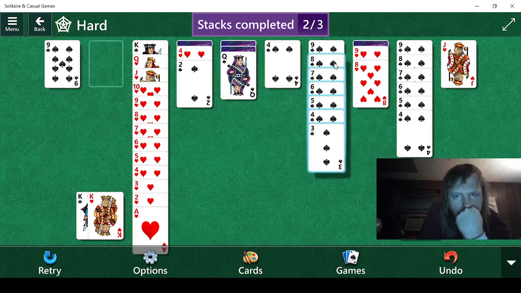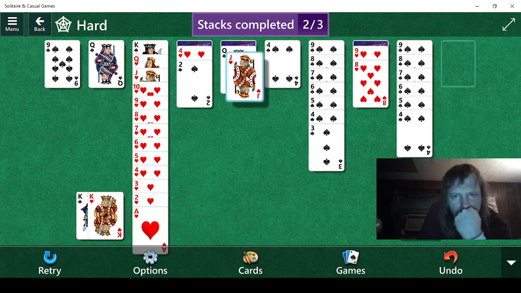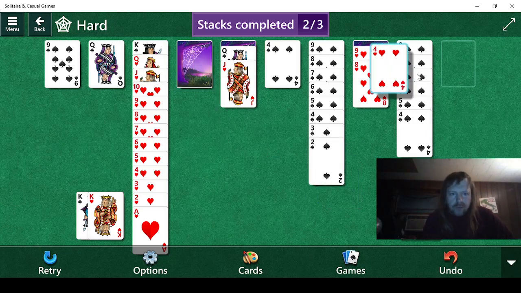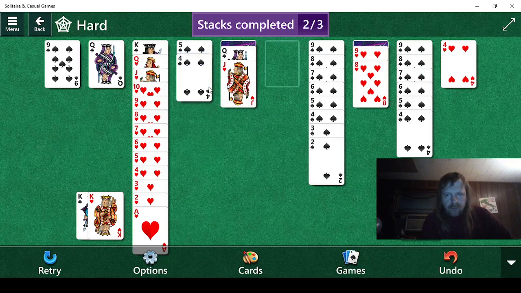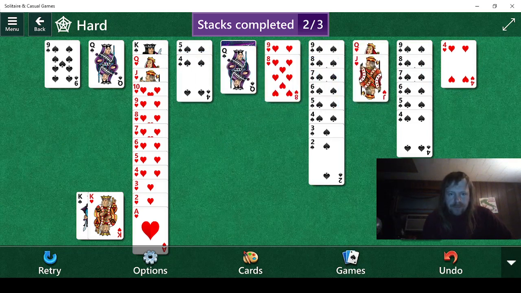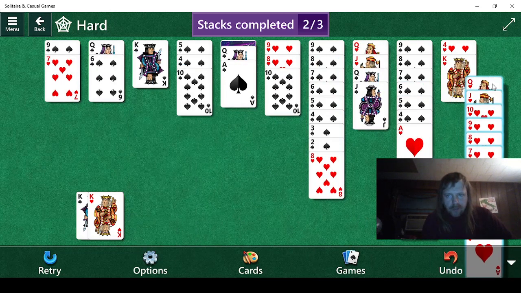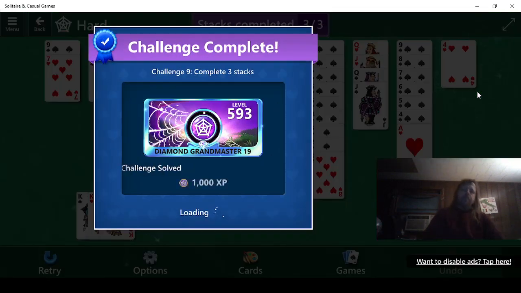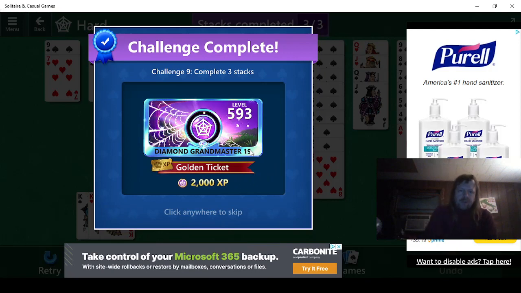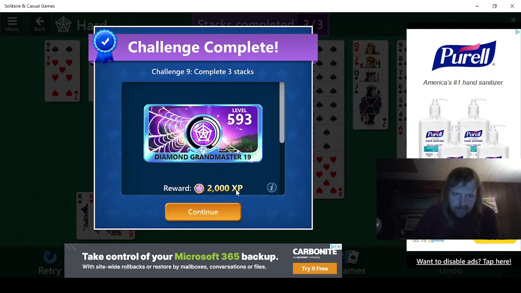Yeah. Oh wait, we can do this, and then we can do this. Oh yeah, I remember now. There's nothing under there that's very useful. So let's see what's under here. Five. Okay. There we go. Okay, we can easily do this, and then we win. Not bad. That will get us 2,000 experience, which will get us close to 594.